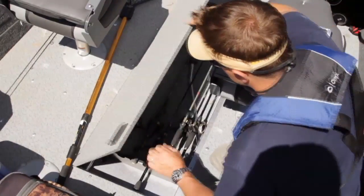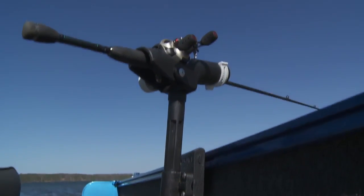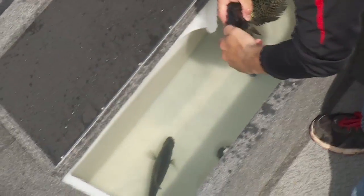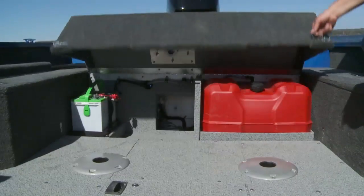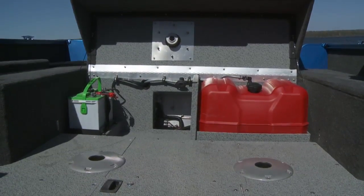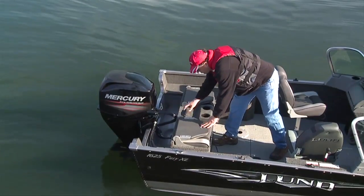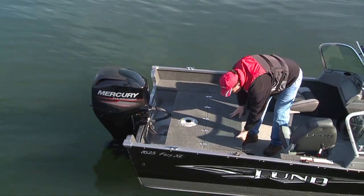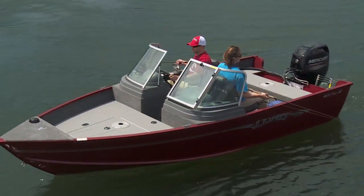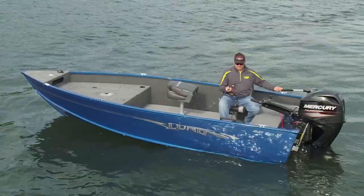In-floor center rod storage for 8-foot rods, the Sport Track accessory mounting system so you never need to drill a hole, a 15-gallon aerated livewell in the bow, a rear casting deck which houses a 12-gallon removable fuel tank and battery compartment, and an optional flip-up seat that easily converts to a larger rear casting deck in the Sport or SS models. Expand your fishing horizons with a feature-rich, price-friendly Fury XL from Lund Boats.